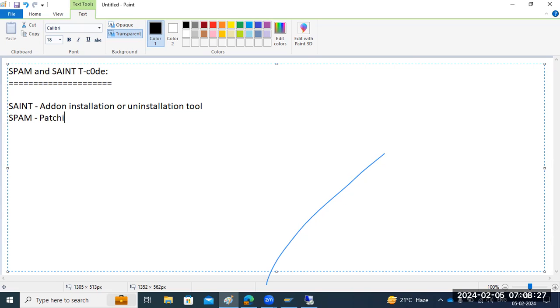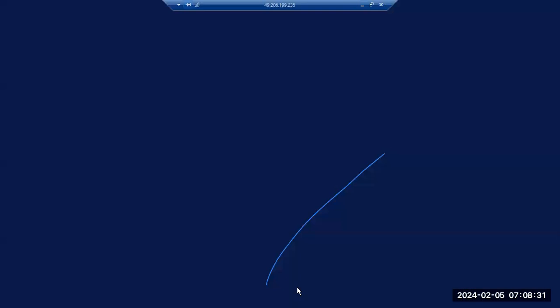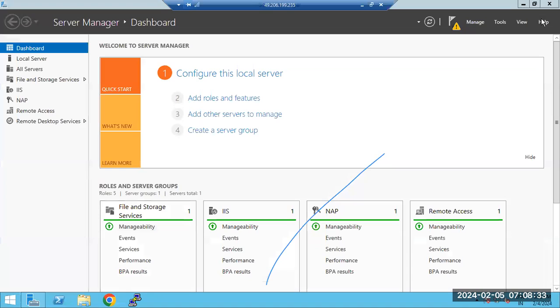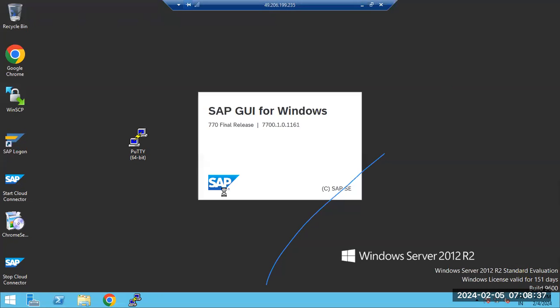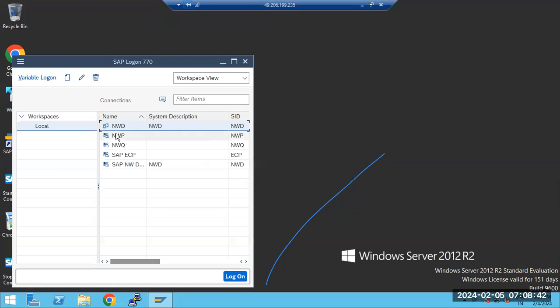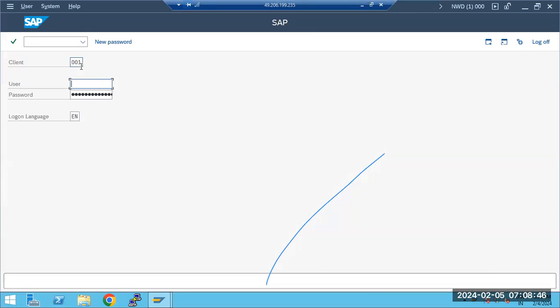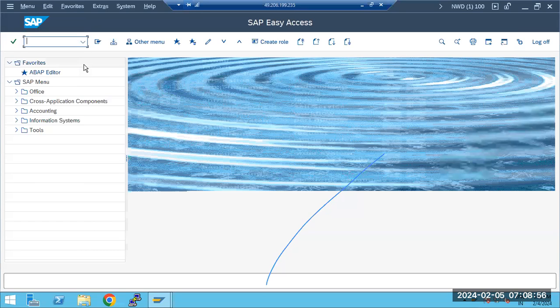So in your existing system, if you want to update your patches, you want to update your system. Updating your system means updating your components from one version to another version.